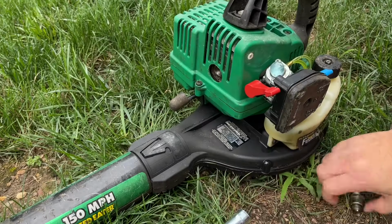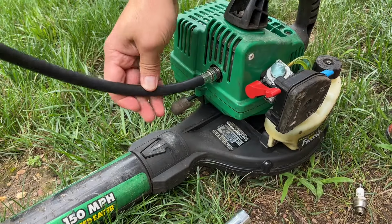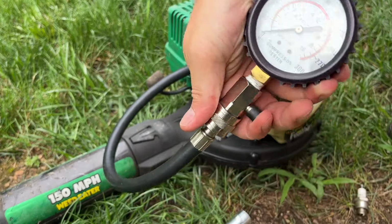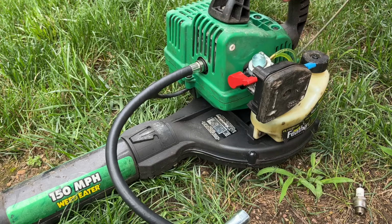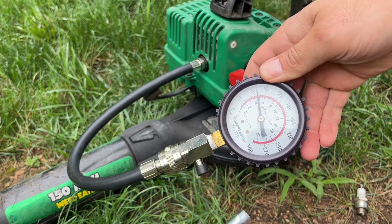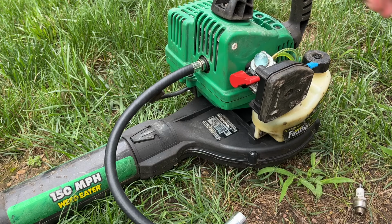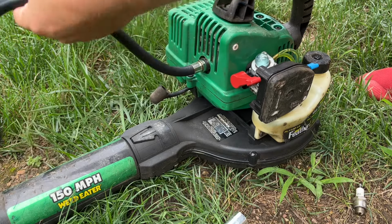It's wet. Might as well check compression anyway, we're here. Starting at 0. Uh-oh. Yeah, I think we would want something around the 120 mark. I'd have to look at the specs, but with that plug being loose, that might have been the issue too. So let's make sure that's tight, and we'll try it again. If not, this might be burnt up.